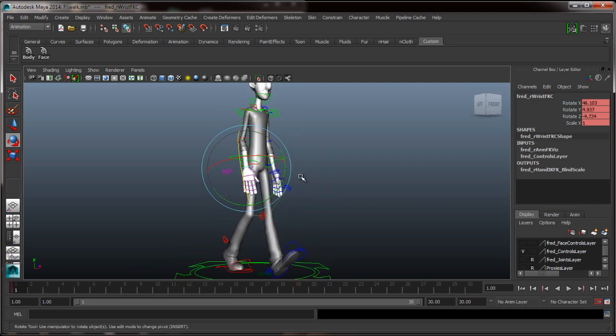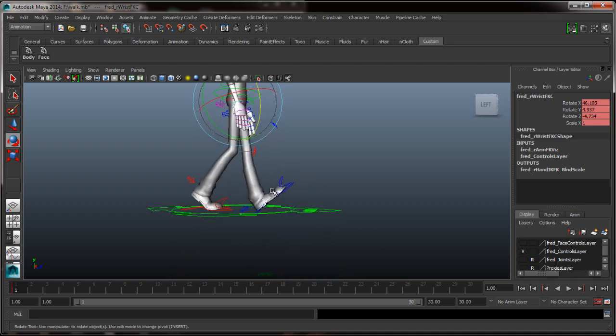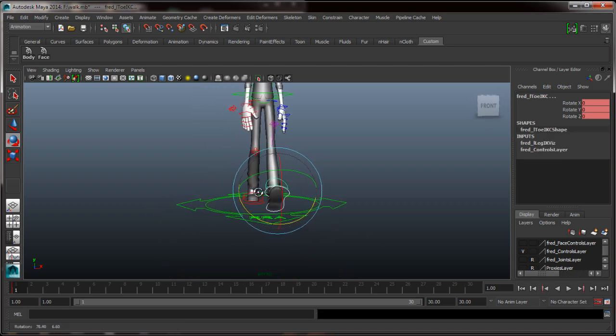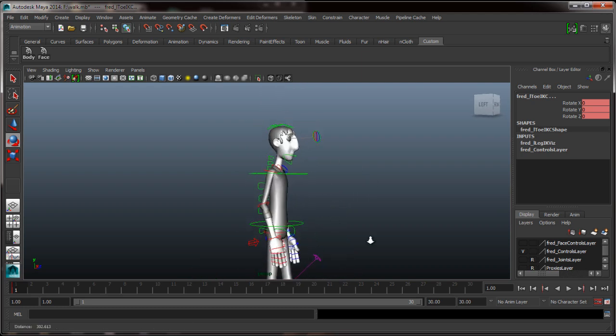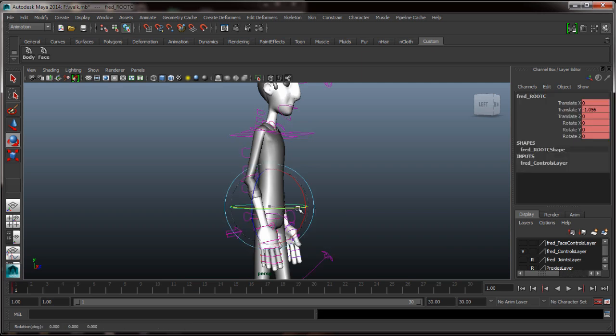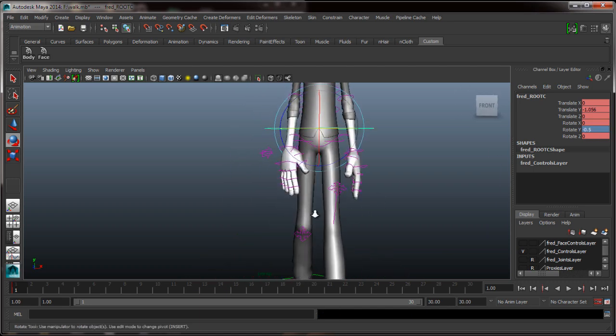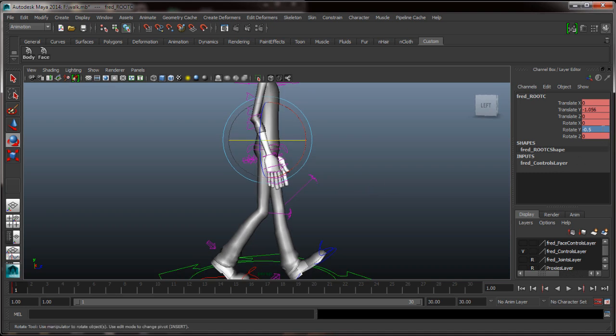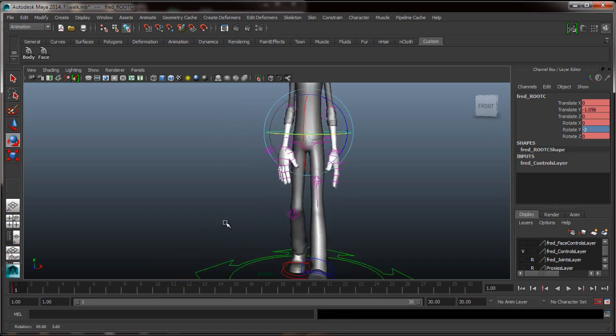So with a walk cycle, if you have your left leg forward, which this guy does, you will have a counter twist with your upper body. So let's give him maybe minus 0.5 twist in the hips. That doesn't really look like it did a whole lot, but if I take it away, yeah, no, it didn't. So let's go 1. Maybe we'll go 2 and just see what happens. Like I said, it's a casual walk, so we don't want to do too much twisting here.